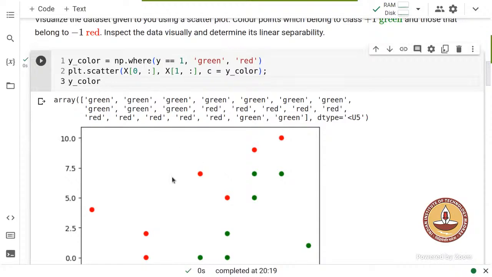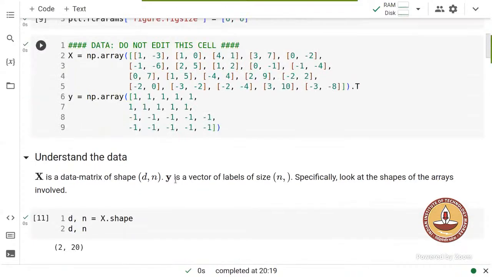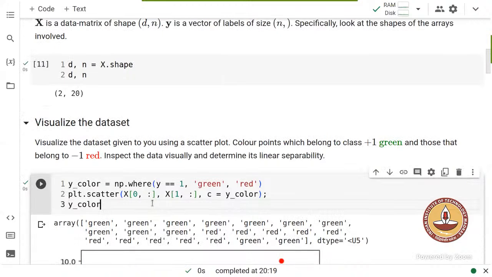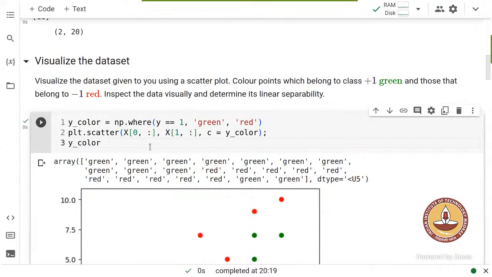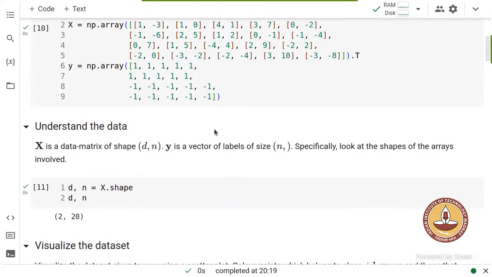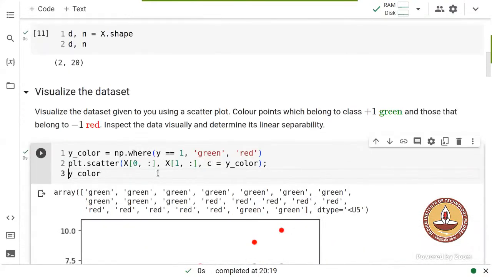Could you show the original data, X? Yeah. Okay, so they're all greens, and then you have all reds. Why are we seeing the last two as green? Something that I'm not sure.